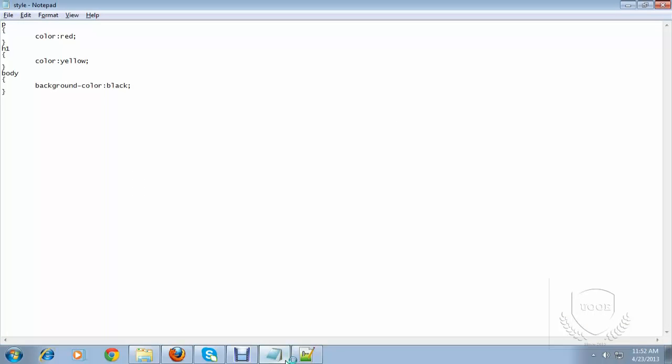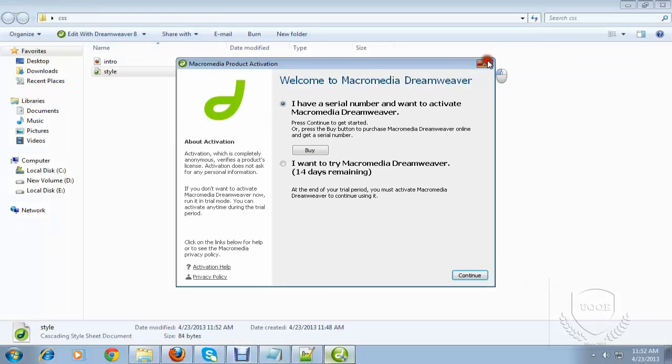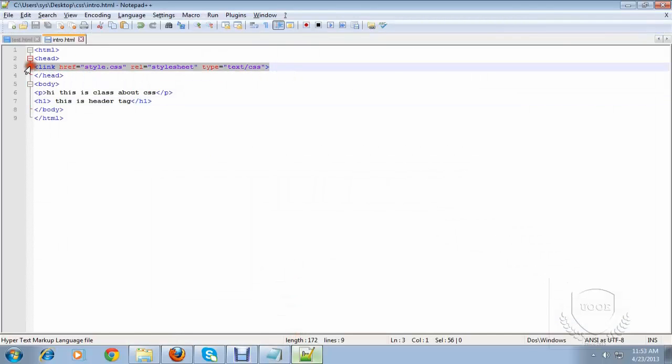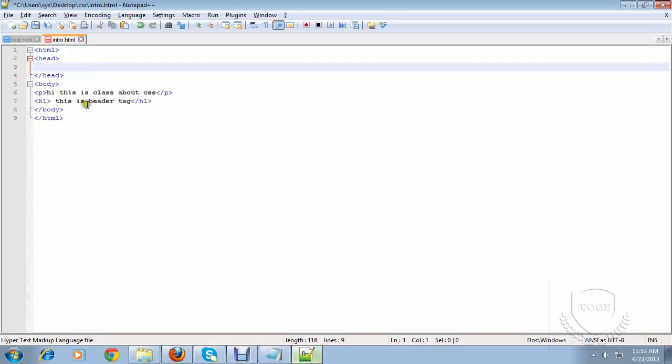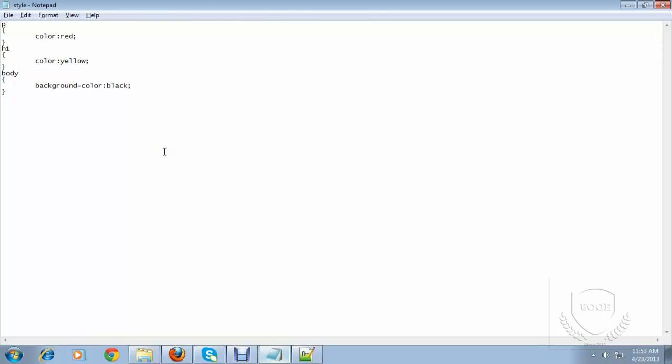So we have three types: inline CSS, internal CSS, and external CSS. If you ask me which one is best to use, external CSS is best to use. Why? Because if you use inline CSS instead of external CSS, the code size looks very heavy. I mean, it will be a little bit confusing. So by using external CSS, we can keep our code much shorter. If you remove this internal CSS and place it in external CSS, our present code will look a little bit shorter, clearer and easy to understand. So it is always better to use external CSS.